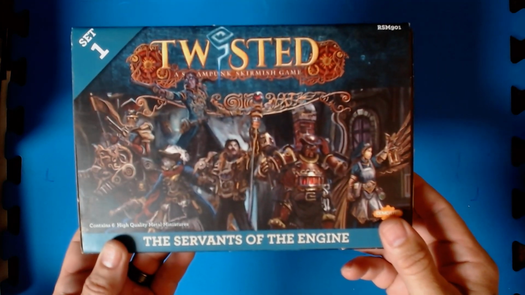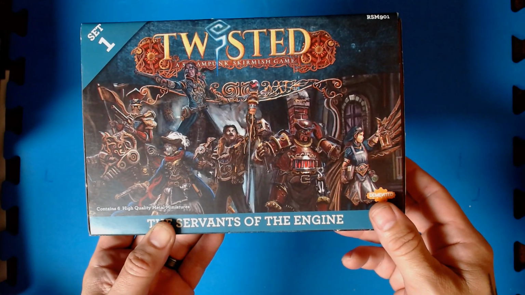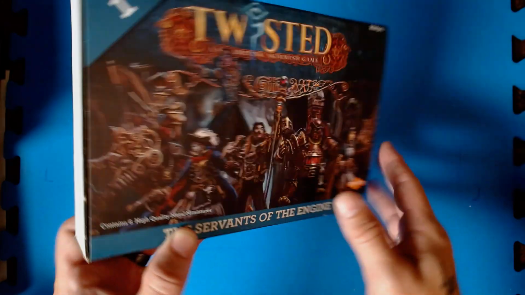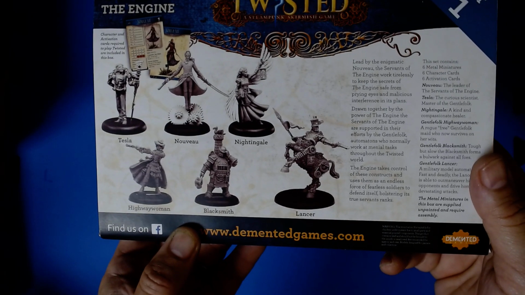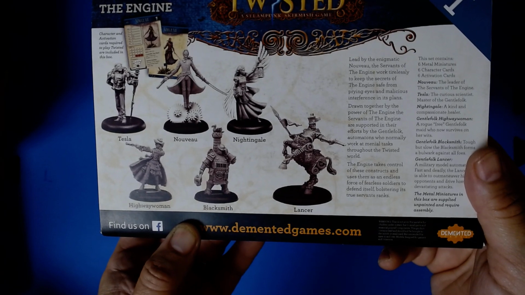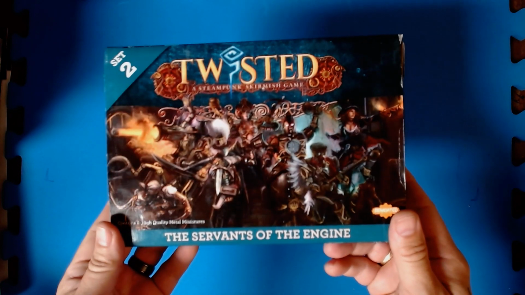So super cool. Then we're going to get to the Servants of the Engine, which are exactly what they sound like. They are the Servants of the Engine. Again, they're going to have some super nice models. Gorgeous artwork on the front again. Really cool stuff. And what you've been waiting for, here's what's in this box set. Highwaywoman, Blacksmith, Lancer, Nightingale, Tesla, Nouveau. And again, the card. Servants of the Engine Box 1. Servants of the Engine Box 2.